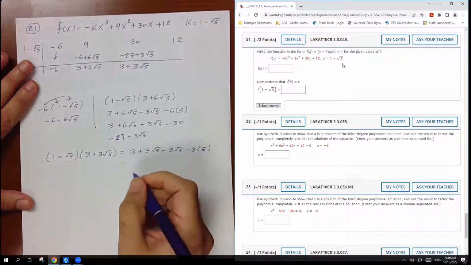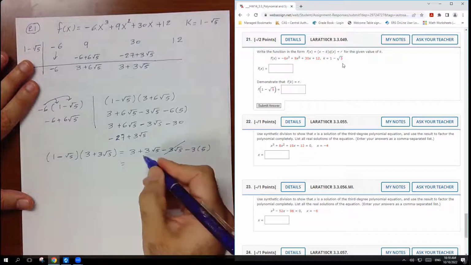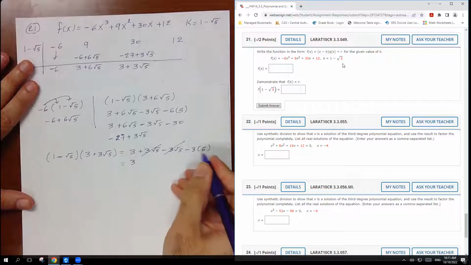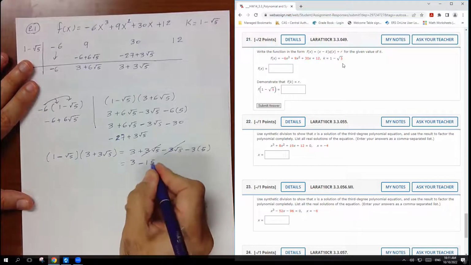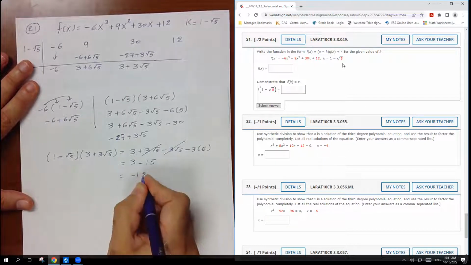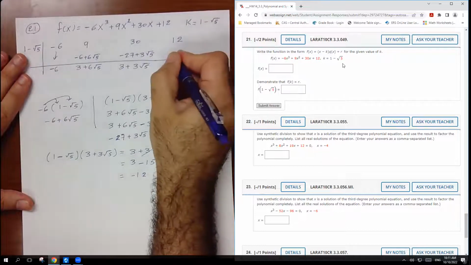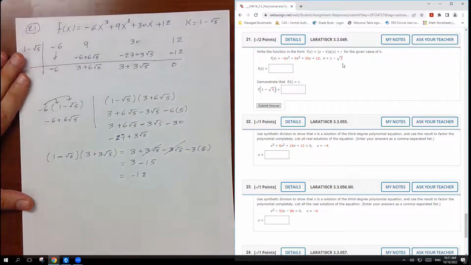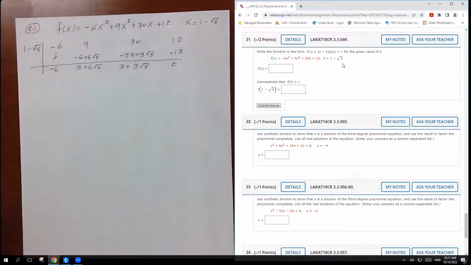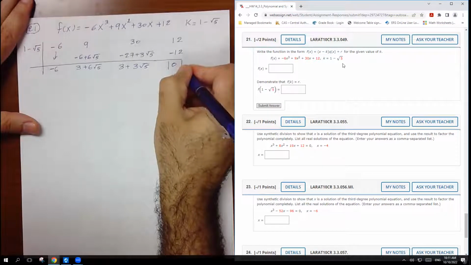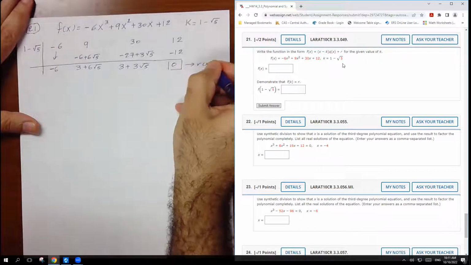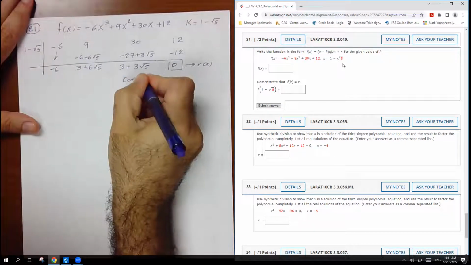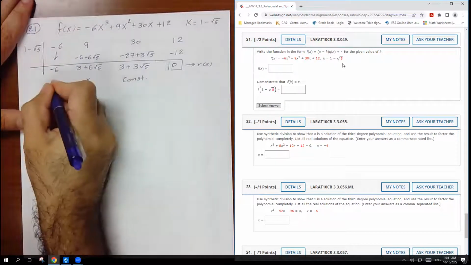This one is going to cancel with this one. And here is a 3. 3 times 5, so minus 15. It's going to be negative 12. So here is going to be negative 12. Add these together is going to be 0. So in this case, you just have to be careful. The remainder here is 0. And this is the constant, x, and here is x squared.